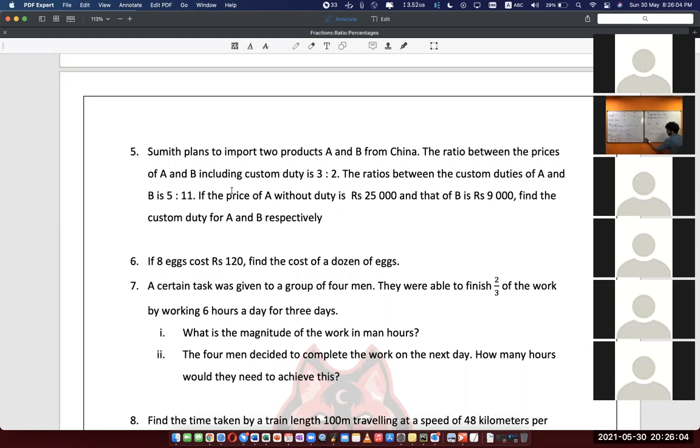Then I will multiply equation 2 by how much? I need to make this a 6, so multiply it by 3. So what do I get? 6x minus 33y. 33y is equal to what? 9 times 3 is 27, right? So 27,000. Equation 4. So you can subtract equation 4 from equation 3 and find the answer.